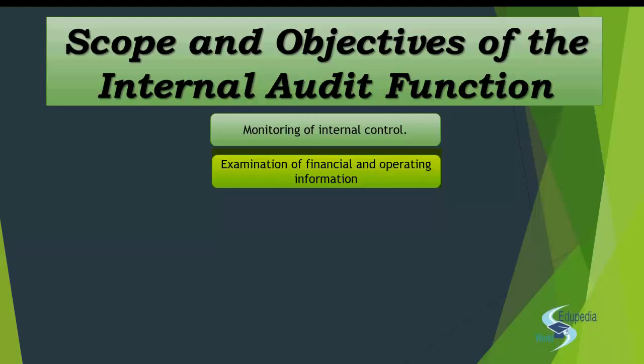When do you recognize it, right? How do you measure it? What is the basis of measurement? What is the calculation that you make, right? How do you classify it? Revenue, capital, what kind of an expenditure is it, right? Whether it is an asset, whether it is a liability, whether it is a contingent liability, whether it is a provision, whether it will be shown as a footnote or whether it will be displayed in the balance sheet, how do you recognize it? How do you classify it? Right? And finally, how do you report it?